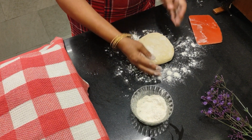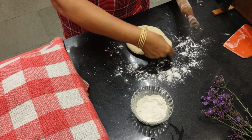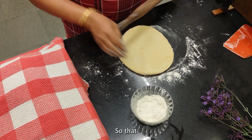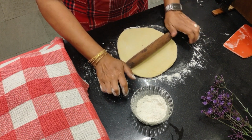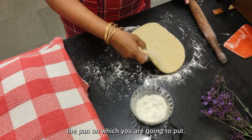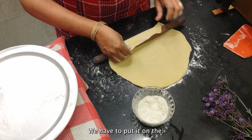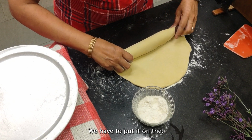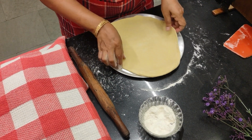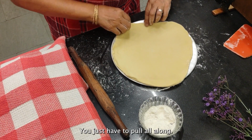Just roll it. Roll it into a round so that you can put it on your plate. It should be as big as the pan on which you're going to put. Just remove it. You have to put it on the, see, I will just put it on the lid. And this dough stretches nicely, so you just have to cover this. You just have to pull all along.